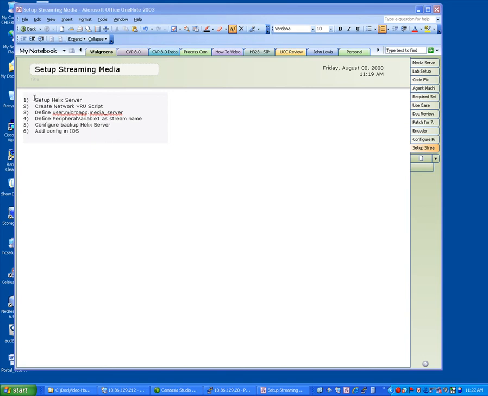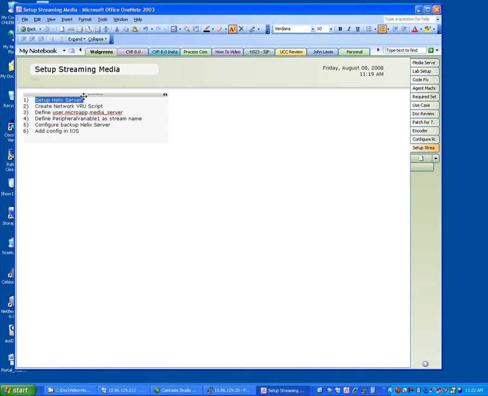I'm not actually going to go through that today because we don't officially support Helix. It was tested with Helix, but we don't really support how to configure it. There's an appendix in the back of the CVP config and admin guide that goes over some simple steps on how to configure Helix to broadcast streaming audio. But from Cisco's perspective, we will take in an RTSP stream from a source in iOS and then broadcast that through CVP.